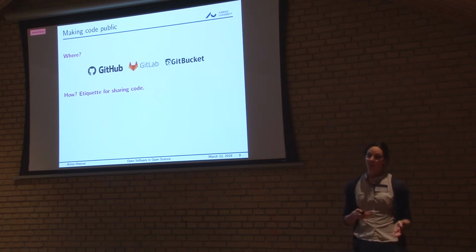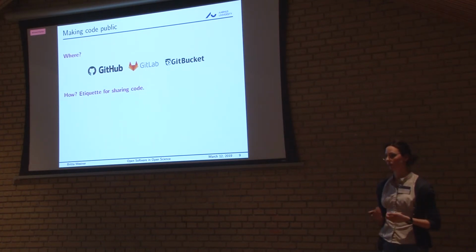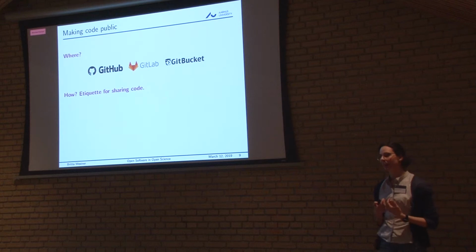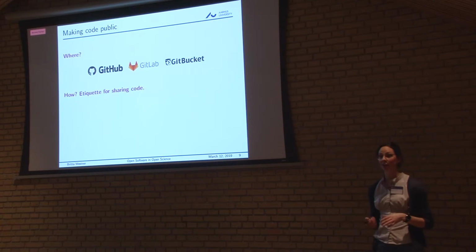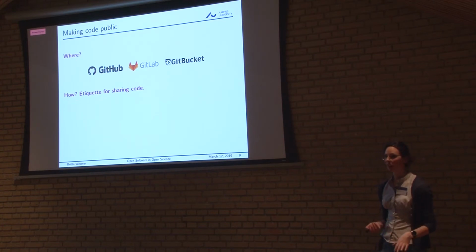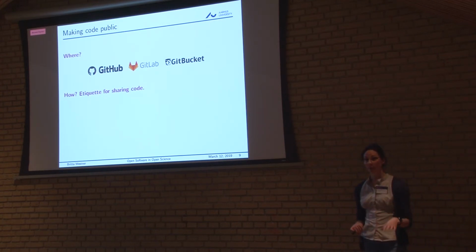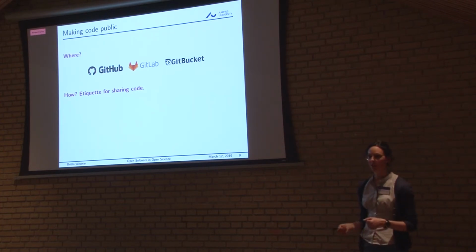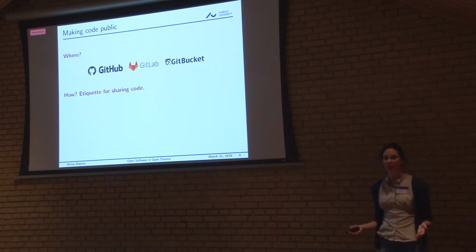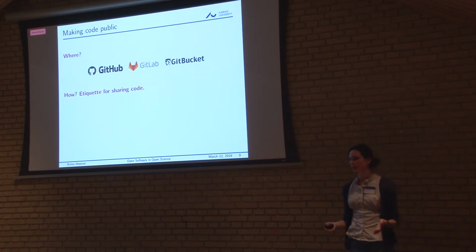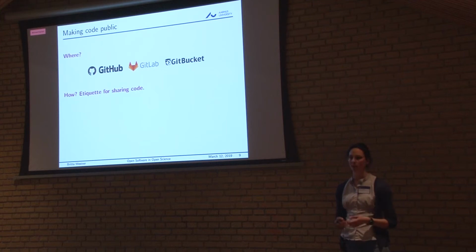And then the second question is, how do I share my code? And there is actually kind of an etiquette for sharing code. And I would like to emphasize this, because maybe a lot of us have been there, where we found this awesome paper with this awesome analysis, where we thought, wow, I want to learn how to do this. And then you see they have their code online. That's even better. I can actually try it out myself. And you look at the code, and you spend 2 days, and you still don't know what's going on.